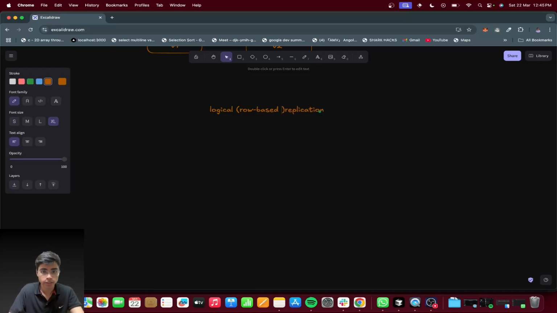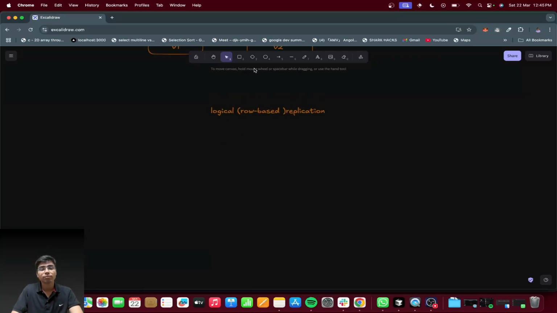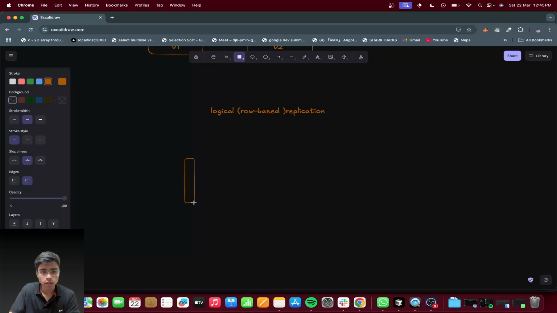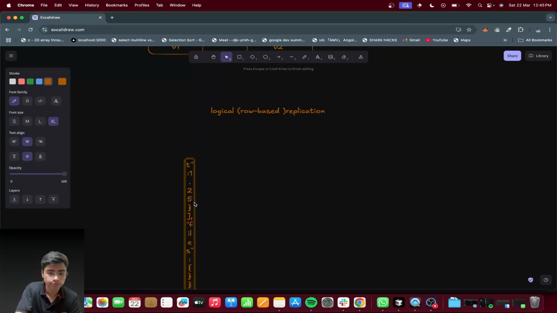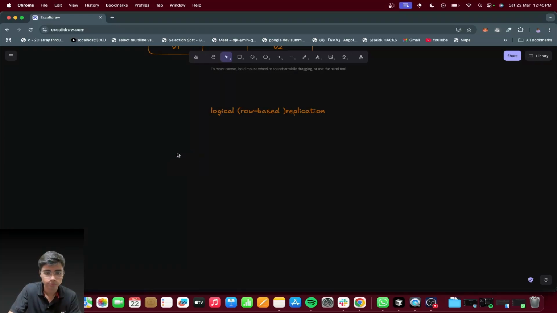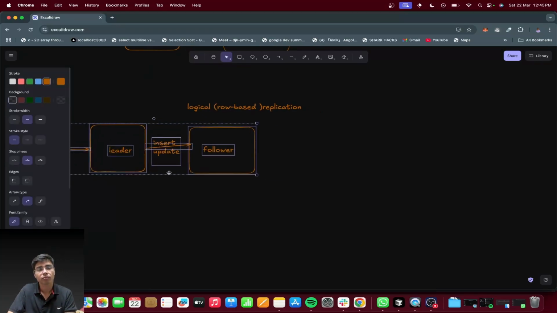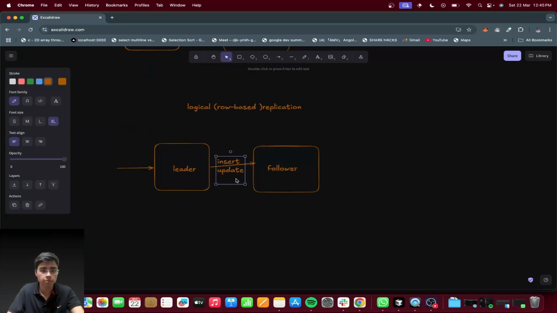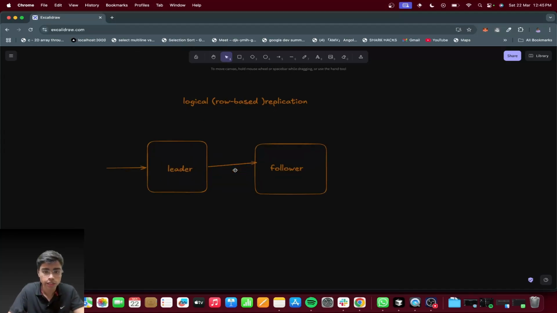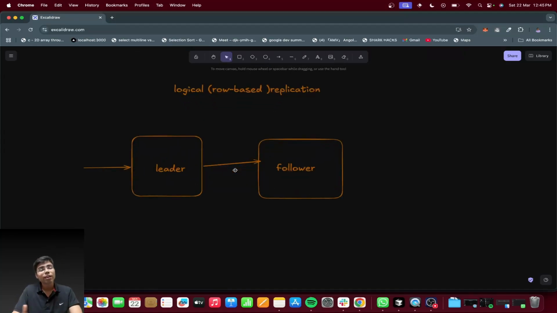row based replication. In this case you have the same structure, the leader node and the follower node. Instead of replicating data through your WAL file or your statement based log file, this uses a logical representation of your row.